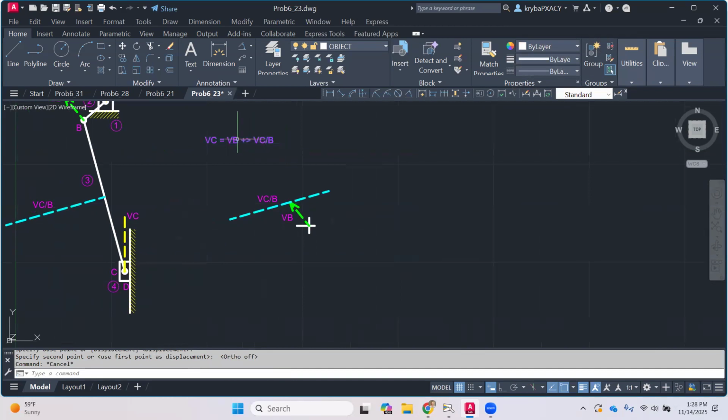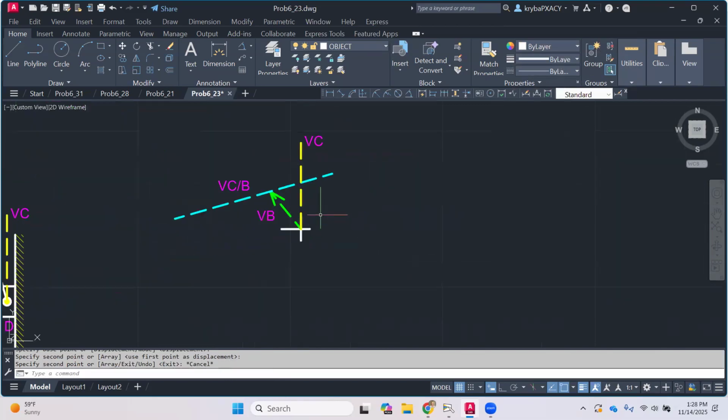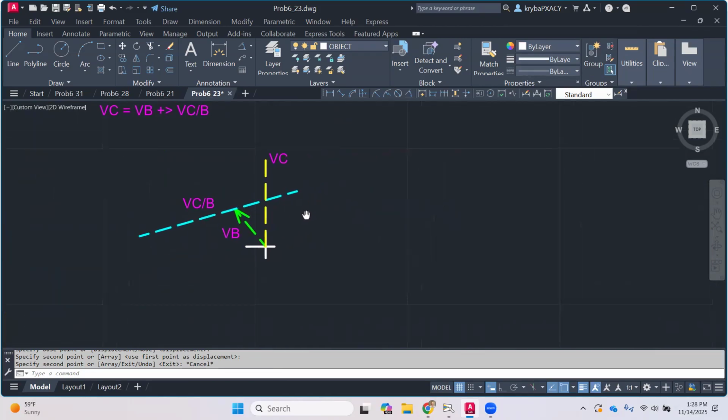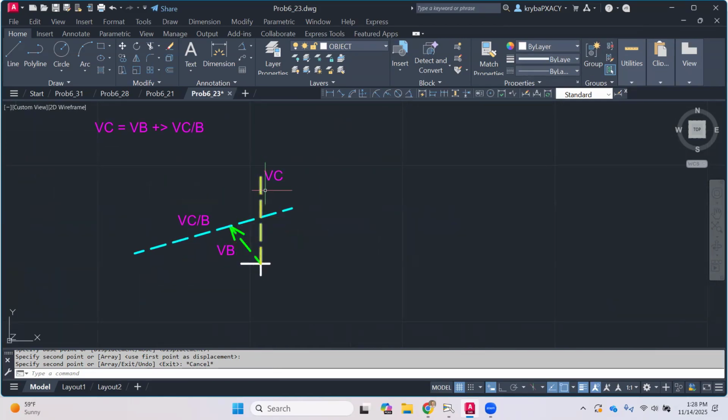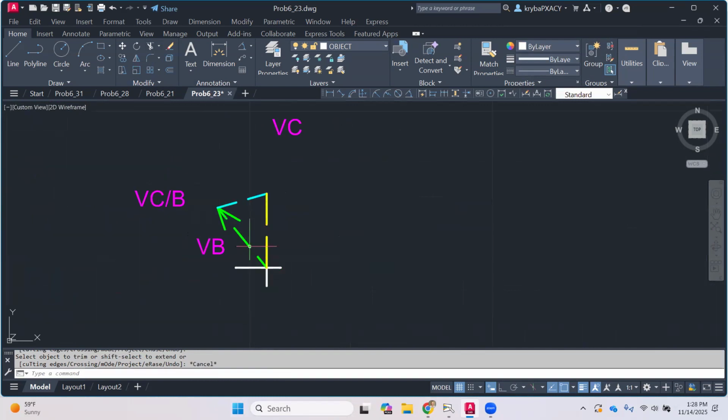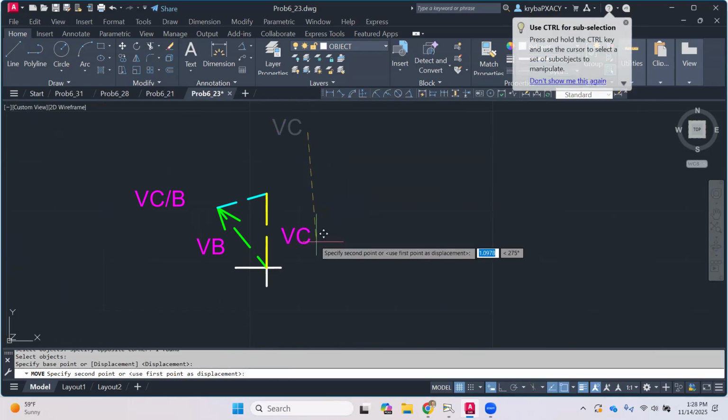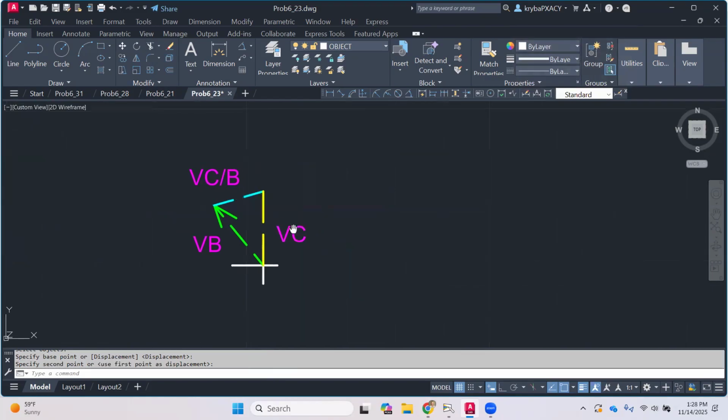Okay. Now I'm going to cross over the equal sign, which means I'm going back to the origin, and I'm going to place velocity of c. So the velocity of c, its tail is going to start at the origin, and it is going to point to whatever the intersection is for the other side of my equation. So you'll notice that I have an intersection right there. So that means I can get rid of the things that are sneaking out on either side. So I'm going to move my designation here. This is going to be velocity of c, and this is going to be the velocity of c relative to b.